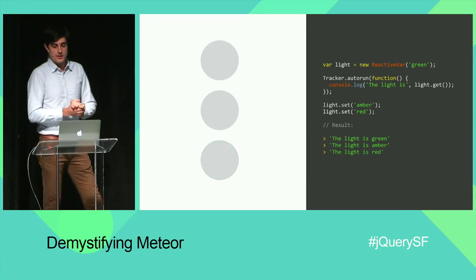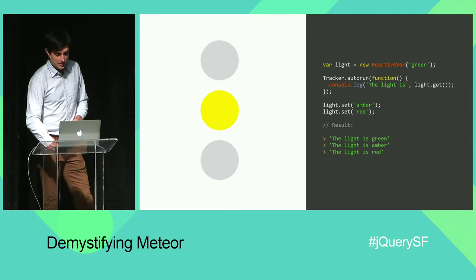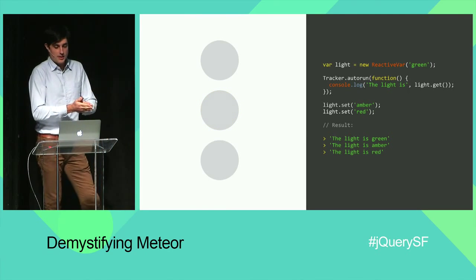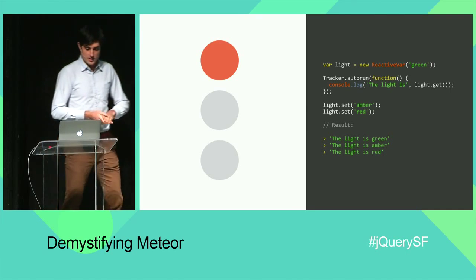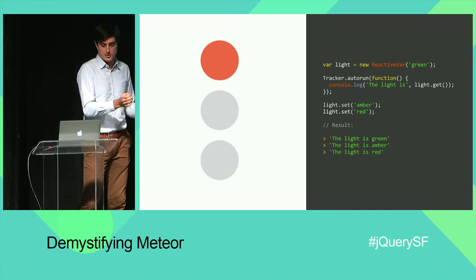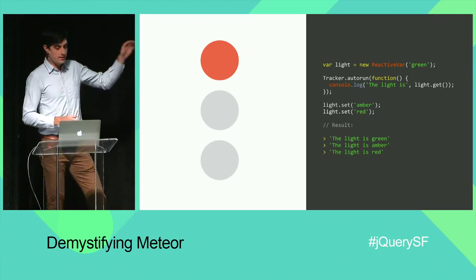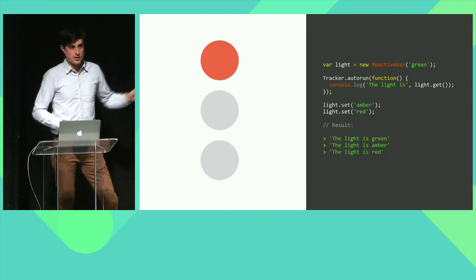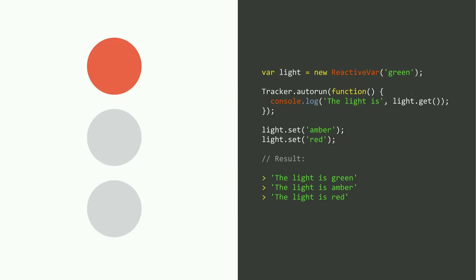This is the only code that I'll have in the presentation, so let's dive in. ReactiveVar here is simply a reactive variable that we assign to light, and we initialize it with green. Now, the key line here is this console.log, where we get the value of this reactive var and print it to the console. The special piece of magic here is the Tracker.autorun call, which wraps its callback. Whenever any of the reactive dependencies within that function change, it simply reruns the entire function.